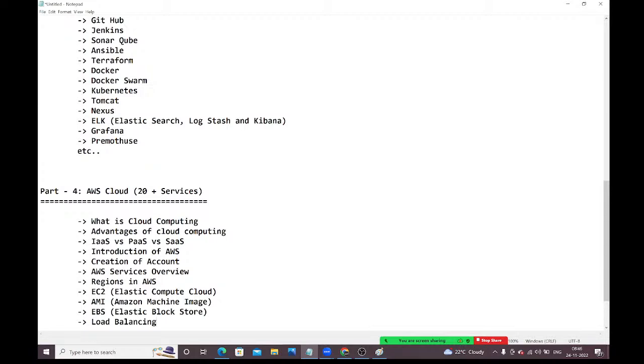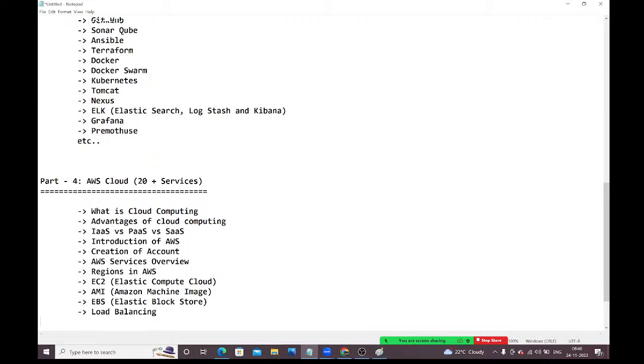Okay. Next, after load balancer, we are going to discuss ASG. ASG stands for auto scaling group. See, scale up, scale down, guys. Sometimes based on the traffic, I want to increase the number of servers. Based on the traffic, I want to decrease the number of servers automatically, guys.